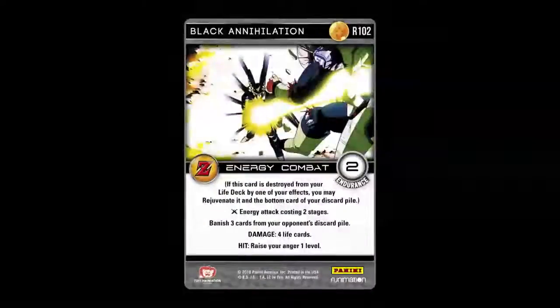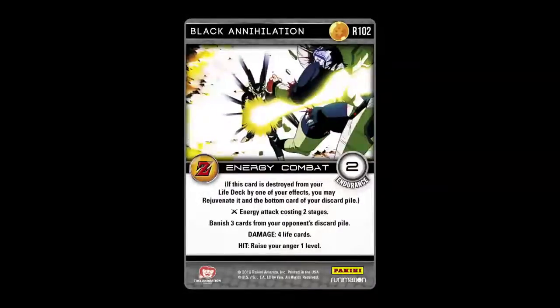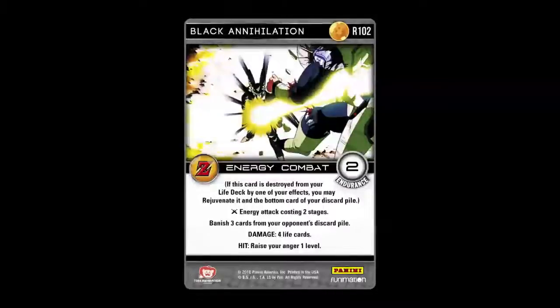Black Annihilation. Namekian Skybeam. Sorry, Android 16. He's getting owned pretty hard. There's a decent amount of blood on this card. Or it's his oil. He's an android, not even a living thing, so it's red enough lubricant. It's red enough. You're right. Red lubricant would be an excellent card title.